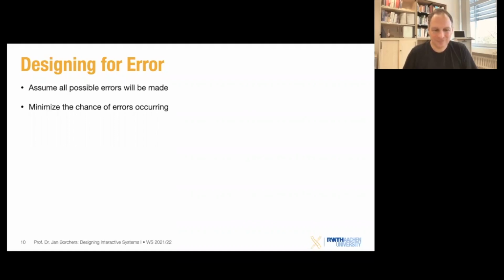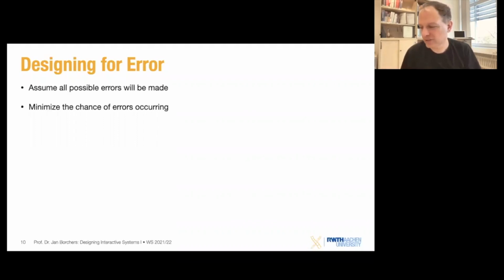So to what extent do we need to think about the impossible errors? Like, for example, people take the cash and forget their card in the ATM, but there might be a case where people take the card and forget the cash. So yes, I don't think that would be a case, but do we need to think to that extent?